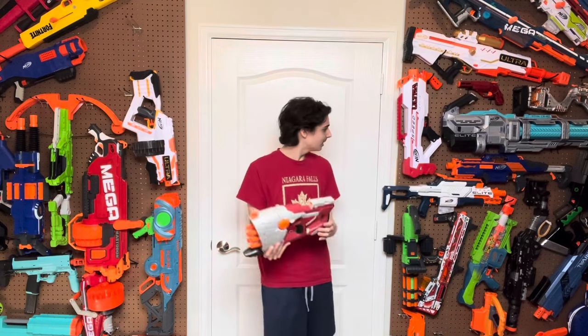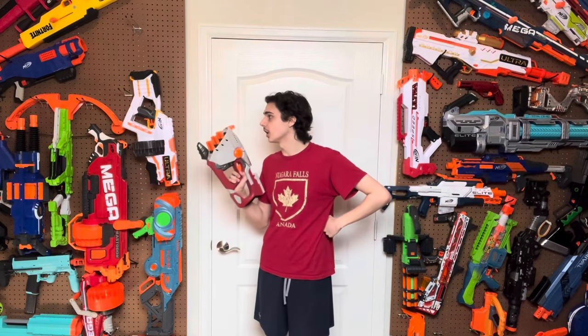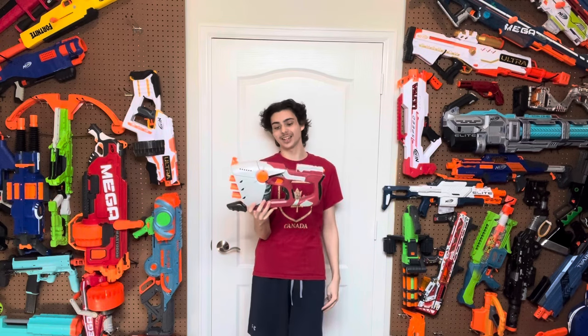It's bigger than a Strife, for sure. It's almost as big as the Rapid Strike. If you put it over there, it is a big blaster for only being able to shoot 6 darts. So what's the deal with it? All in good time. We gotta start with the design, and holy crap, does the Hornet look fantastic in person?